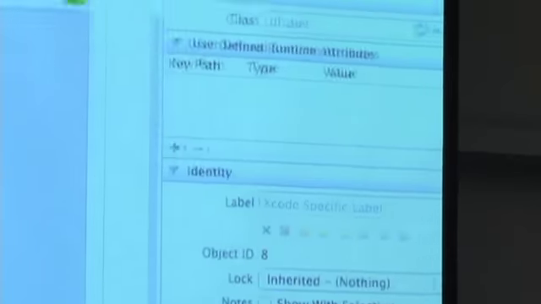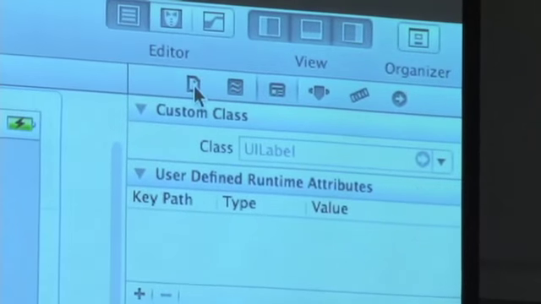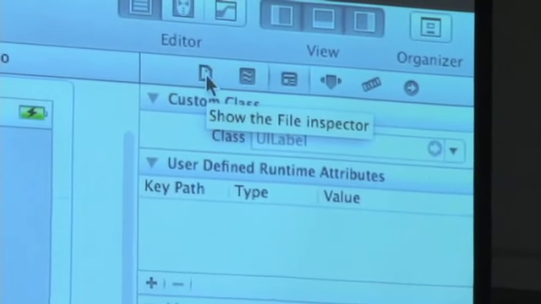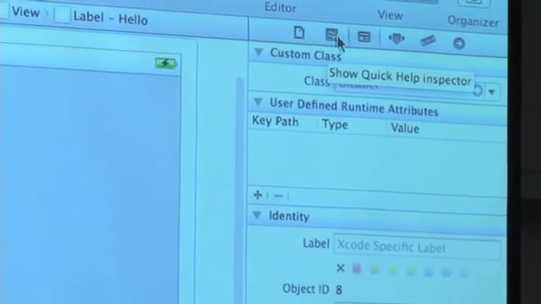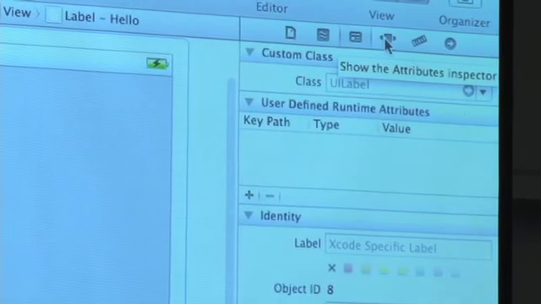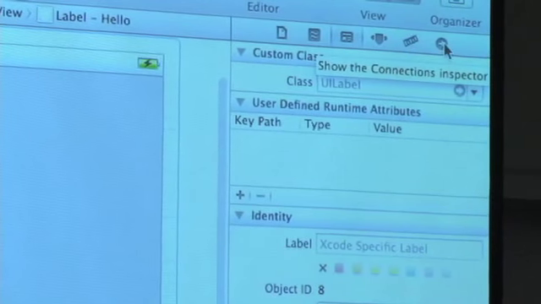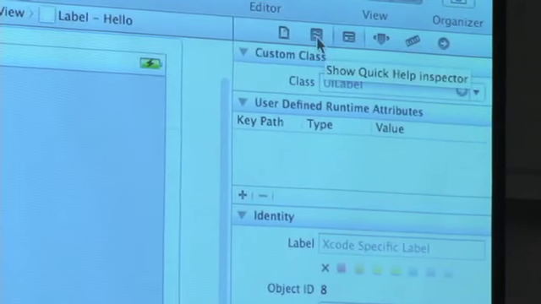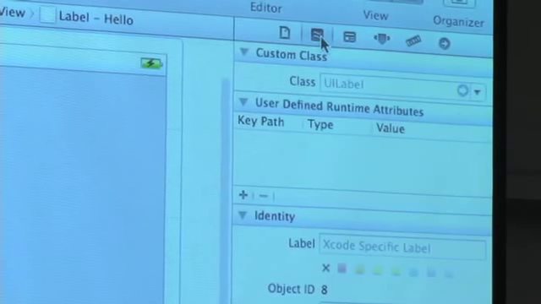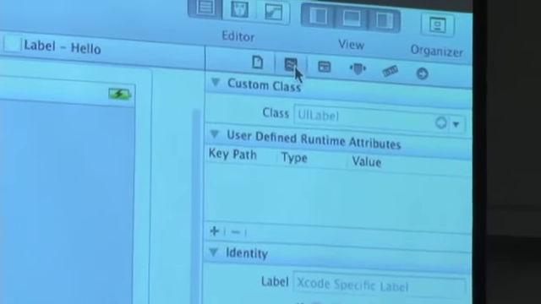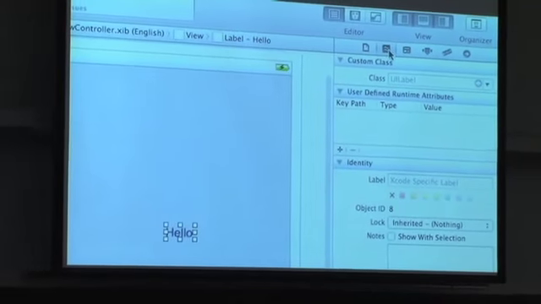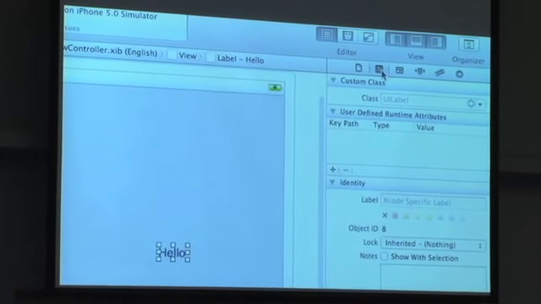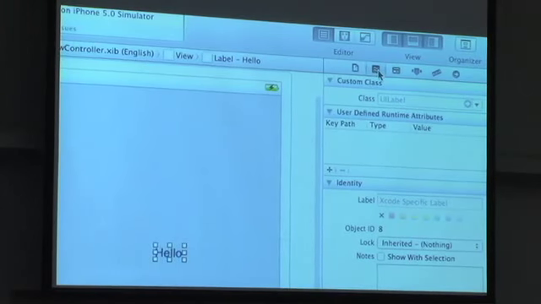Then up here, there's all these things called inspectors. I always forget what the icons mean, but if you hover over it, this is the file inspector at left. This is the quick help inspector, identity inspector, attributes, size, and connections. This one's actually super useful, this quick help. When you're in code mode, if you click on almost any variable or function these days, you'll see a little cheat sheet on the right-hand side that reminds you what it is, what its usage is, what its parameters are. So there actually are some really compelling features of the IDE.